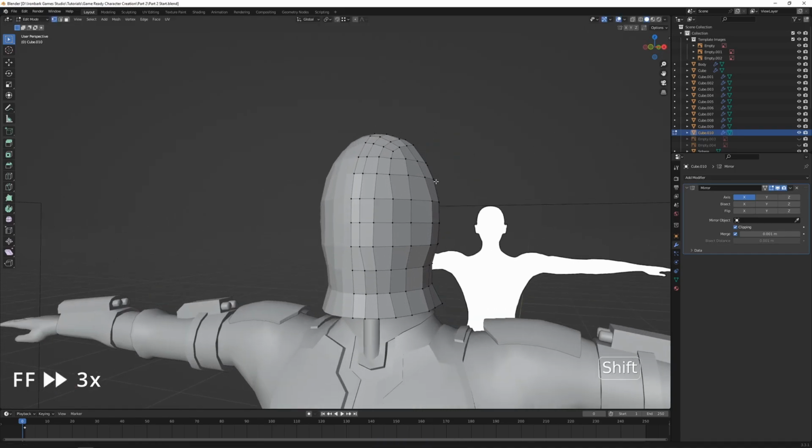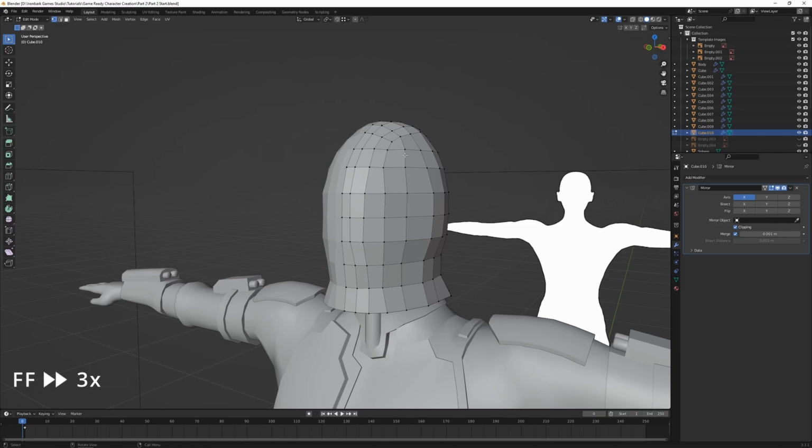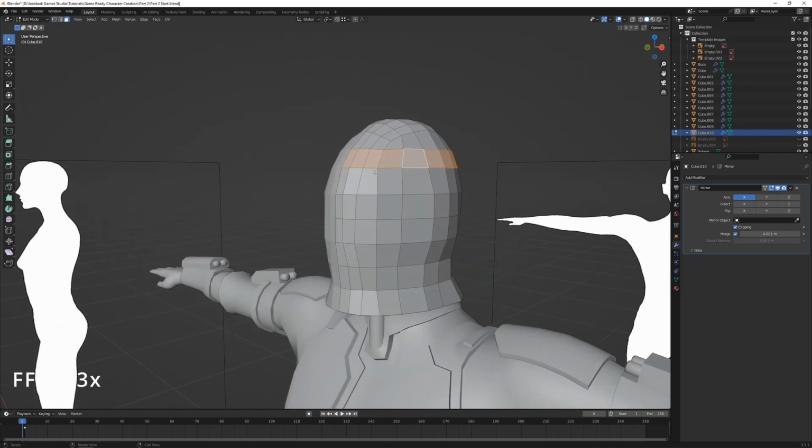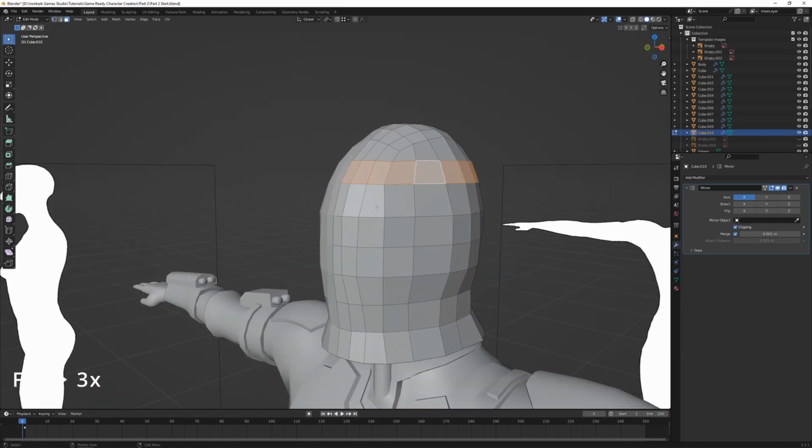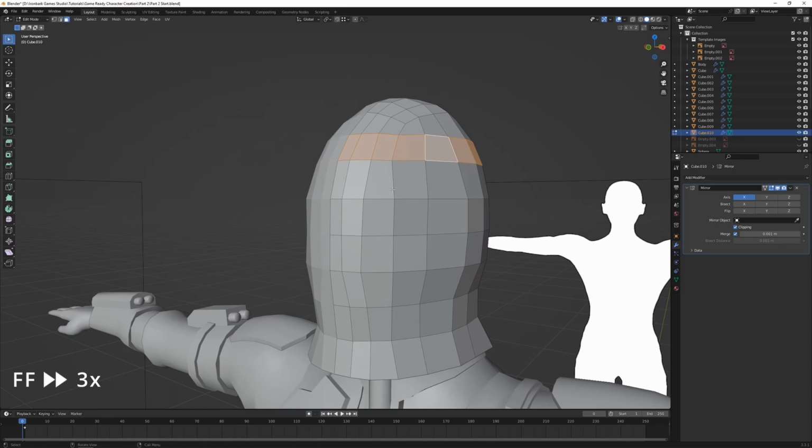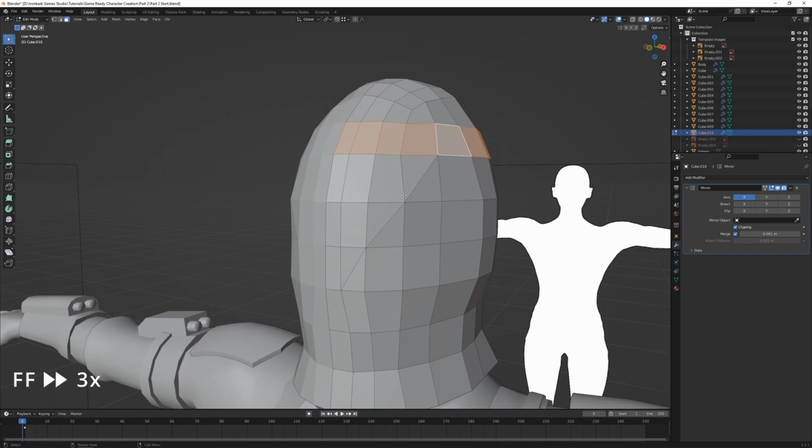And let's try and block out some detailing. So I want a sort of line coming around from the back of the head and then sort of coming down in a point at the visor. So let's use the knife tool and sort of cut in a line down here.